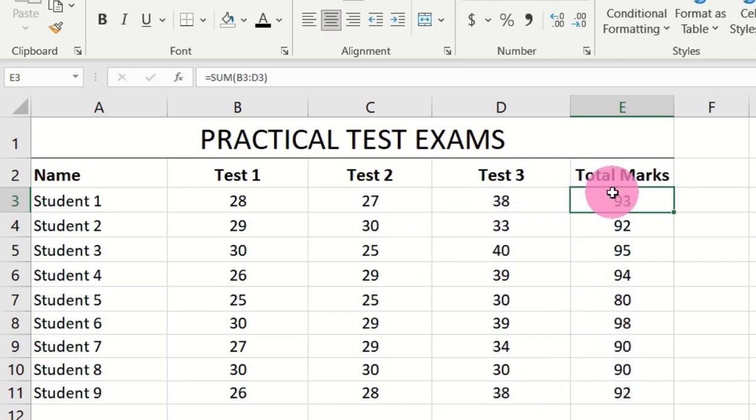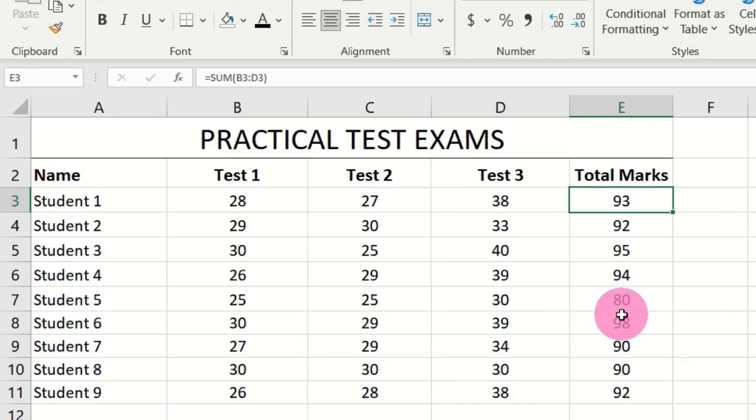It always looks up to the cell beside it, whether it is below or to the right or to the left or above the cell, depending on how you use it. That is going to be a relative cell reference. So this is our first cell reference we want to identify in our worksheet.